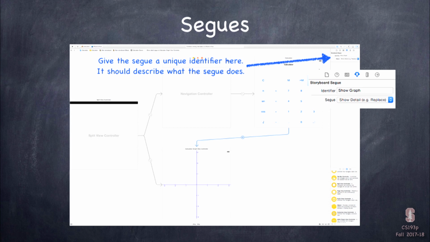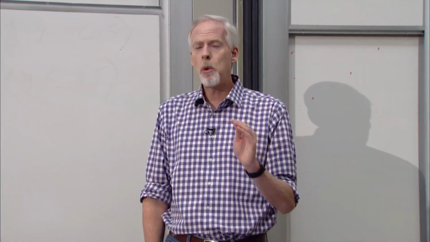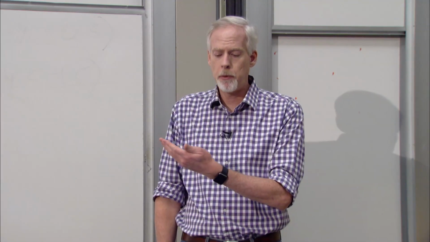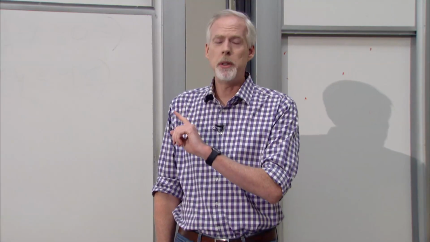Okay? It does everything by name. Some people think it can be a little annoying that you have to have these names that are exactly the same in the code and in the storyboard, but it turns out to be quite a flexible thing to do it that way. A little more work for the programmer to ensure that those things are the same, but kind of worth it in flexibility, I think. All right, so that's the main thing you want to inspect. You can also inspect whether it's show detail or show, but you're going to see in my demo that you actually don't want to change that show detail to show right there. You're better off creating a new segue.